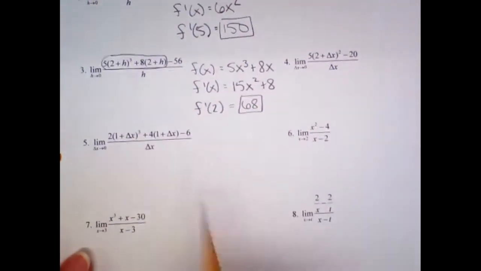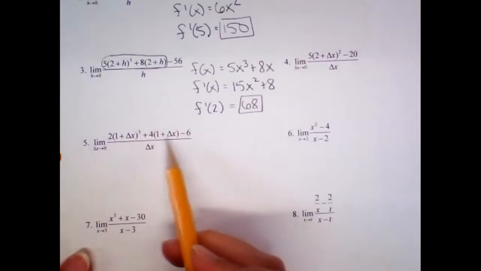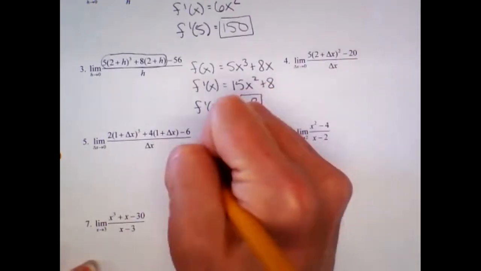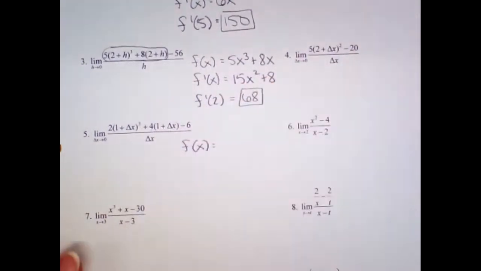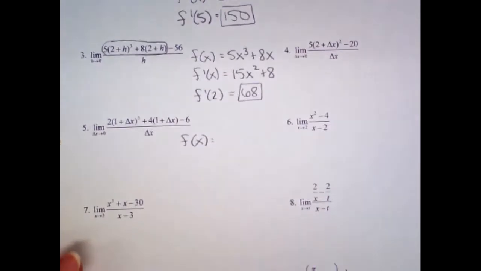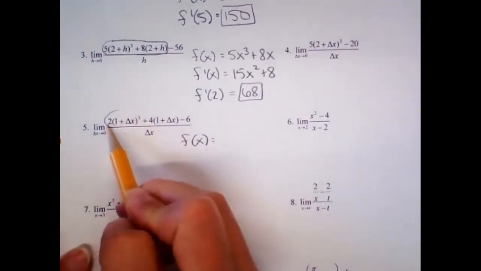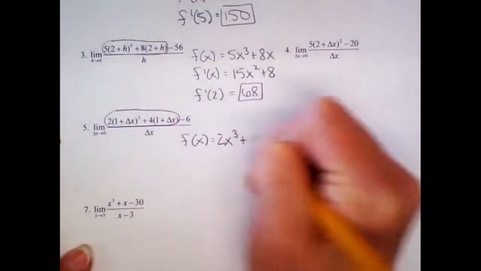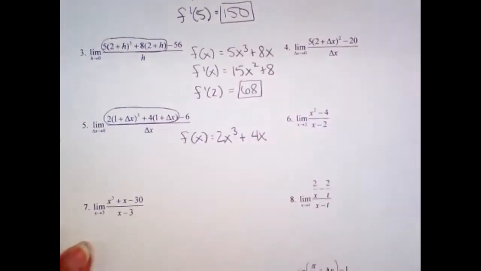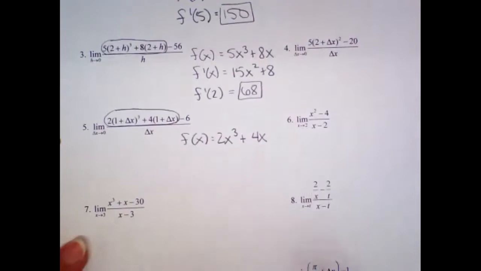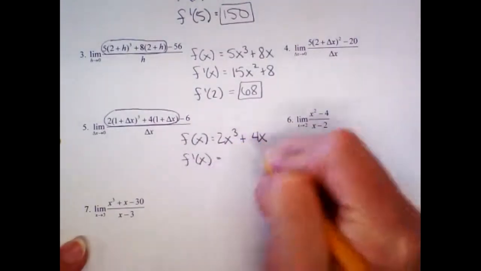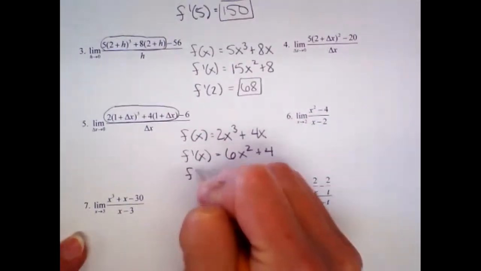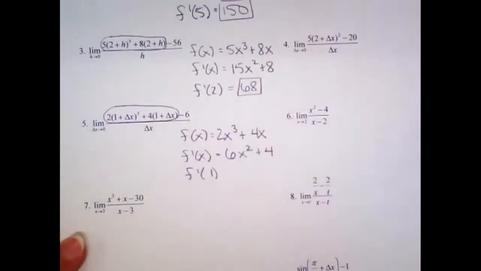When you're taking the AP exam, if a problem like this shows up, I realize that the initial reaction is panic, right? Oh my gosh, what is this? This is crazy. But if you just calm down long enough to remember, oh, what's the function, then the derivative should be rather simple, and then you just plug in a number. All right, so what is this function? 2x cubed plus 4x, nice. That one was a delta x instead of an h. Sometimes they do that, it means the same thing. Then the derivative would be 6x squared plus 4. And what are we plugging in? Good, 1. So that would be 10.